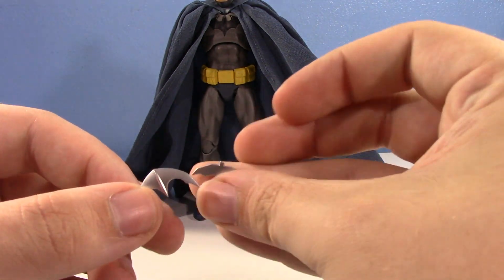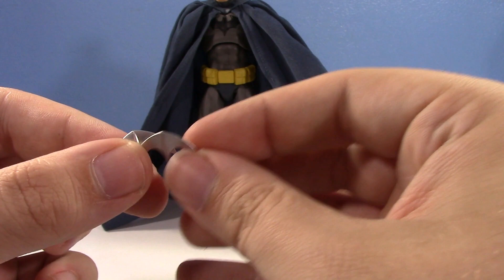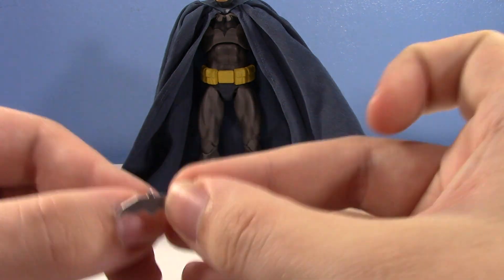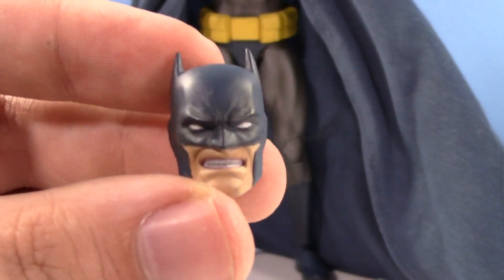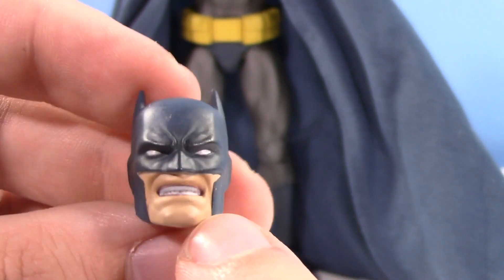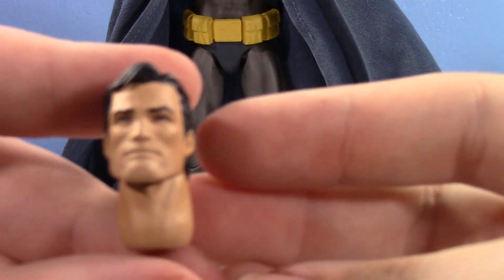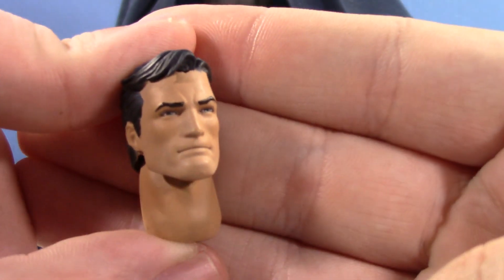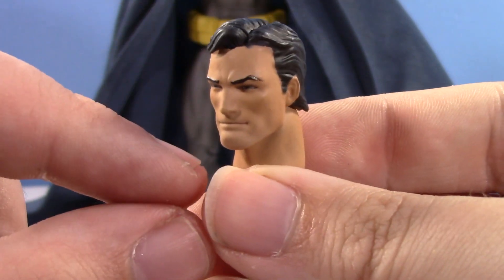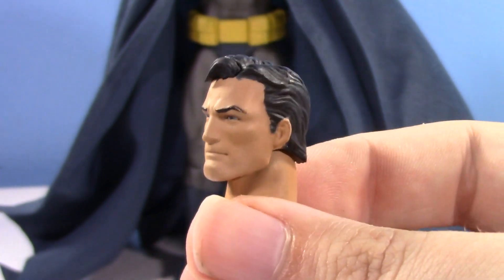He's got these more curved batarangs, which I enjoy. I think those are really nice for more swooshy action, and if he's just posed with a batarang I like those a lot — he's got two of each. Then alternate head time: he's got a gritty grr head, which actually looks really good. I love the gritty teeth. And then you get a Bruce Wayne neck and head, which — oh my gosh — I know this is based off Jim Lee's Hush Batman art, but it gives me animated series vibes. It seriously kind of looks like animated series Batman, and I love that.